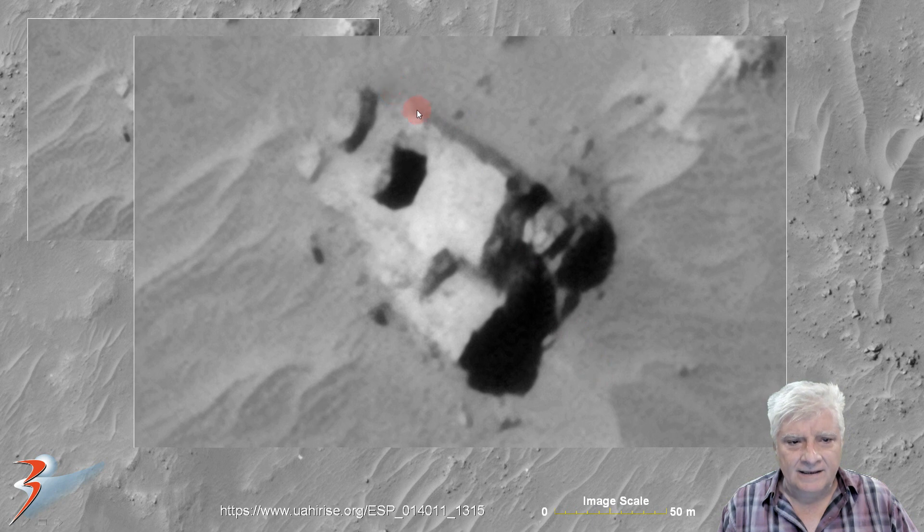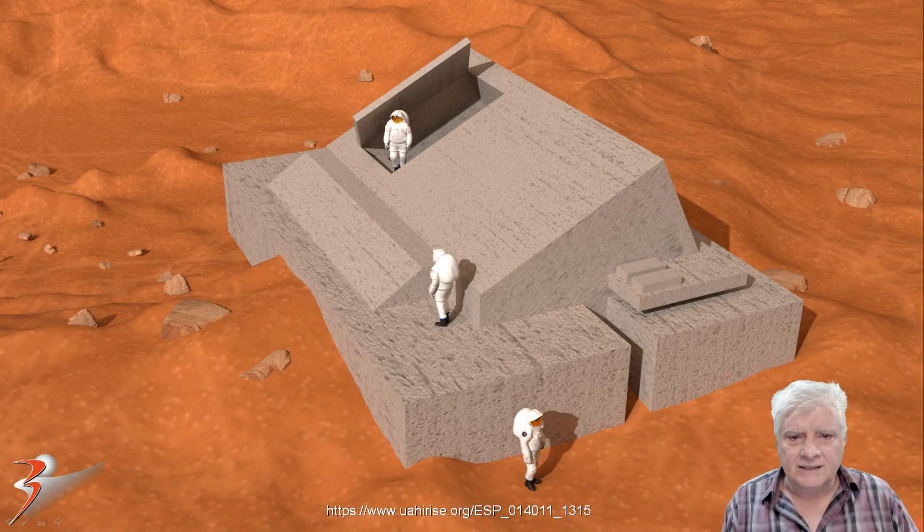Let's have a look at the close-up. Check out the right angles to these layers - we've got 45 degrees over here on this side and a slope down on the other side as well. This looks like an opening with a door or hatch right there to the top left. Check out the multiple layers to this object as well.